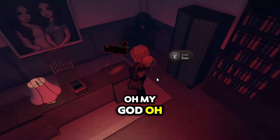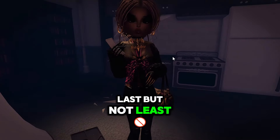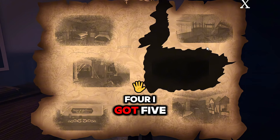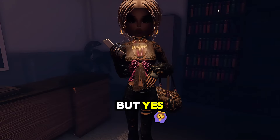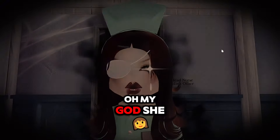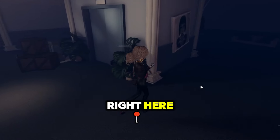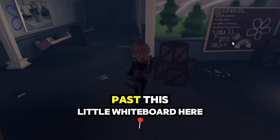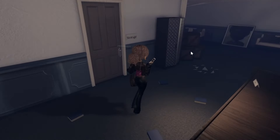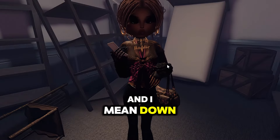Oh my god — she's stuck in the sink. Good job guys. Last but not least, it says only four out of six but I got five — one, two, three, four, five pieces and I'm only missing one. The next one is in the storage room. My heart is racing because I have one heart left, but we can make it. She was at the door! The storage is this way — if you go towards the stairs at this end and go straight past this little whiteboard, then behind it where this desk is, the storage room is right there.